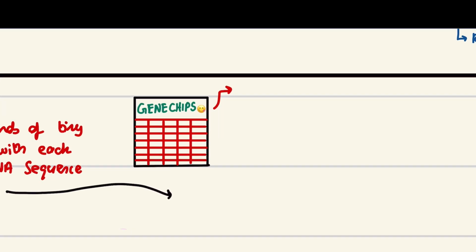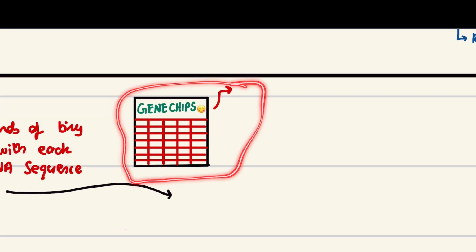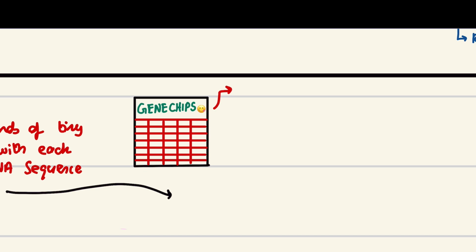Over here I've made a very simplified gene chip. What I want you to focus on is how I have all of these columns and all of these rows, and inside these rows there are these boxes. An actual gene chip and microarray is like this, but this is oversimplified. Still, this is the amount of detail required to build your concept, and the amount of detail required in your exams.